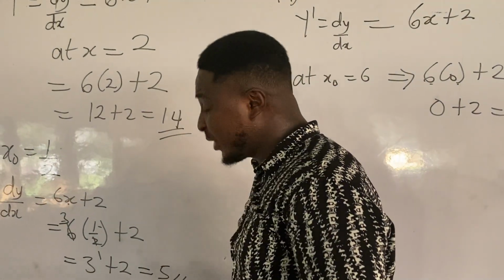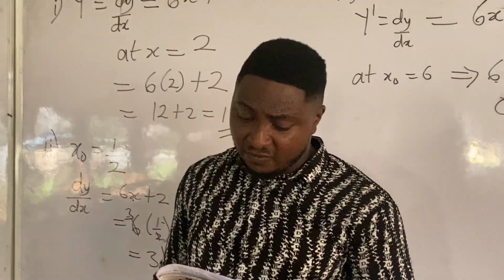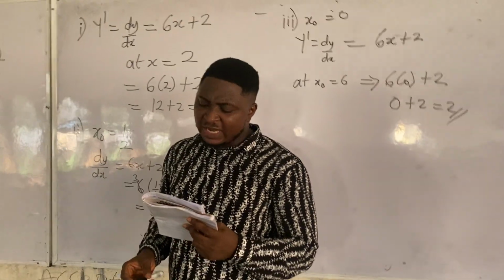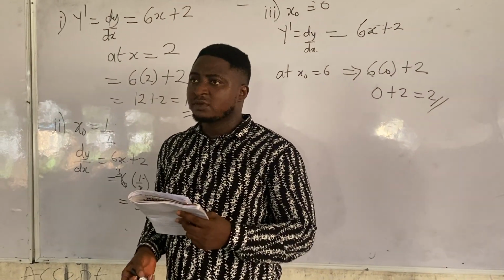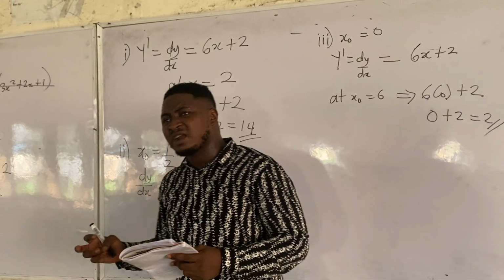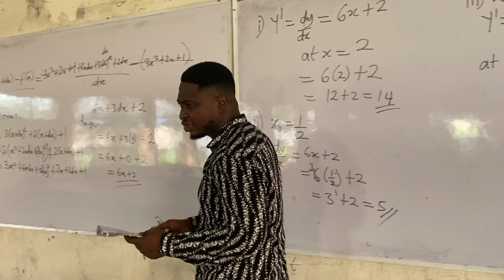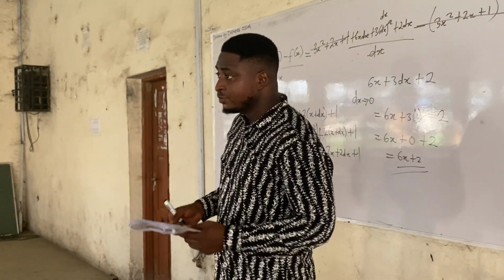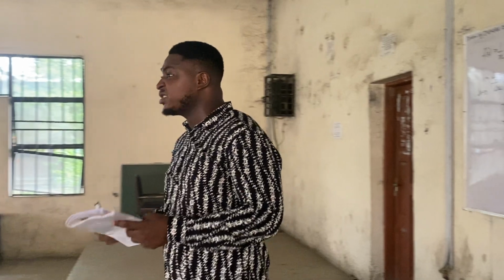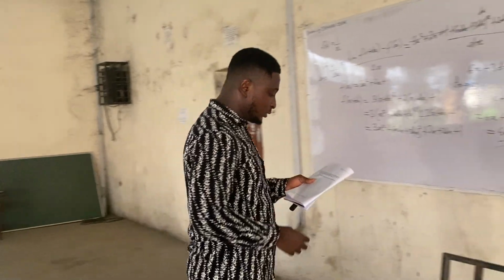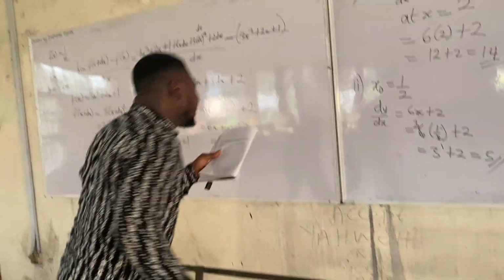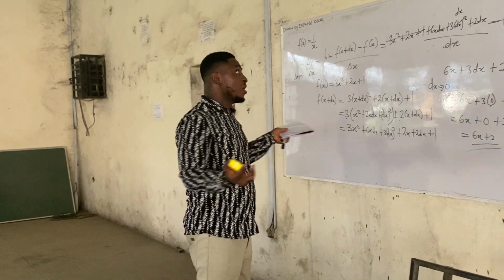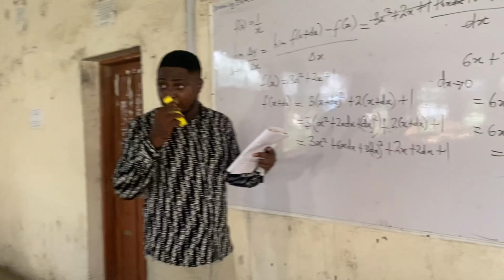Now the next question, activity 4.3, says we should find the first derivative of the following functions without necessarily using the first principle. Class, there's what we call first derivative, second derivative, third derivative. There are higher derivatives in differentiation. If someone says find the first derivative of a function, it means differentiate just once. If someone says find the second derivative, differentiate twice. Differentiate once, then differentiate again. So activity 4.3 is asking us to find the first derivative of the following functions without necessarily using the first principle.